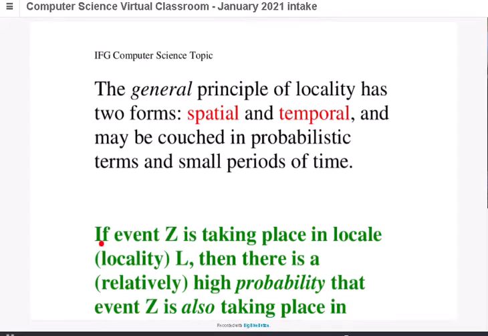If an event, no matter what the event is, if an event Z takes place in a particular location or locale L, then there's a relatively high probability that the same event is also taking place in locality L1, where by hypothesis L1 is close to L, according to some metric.